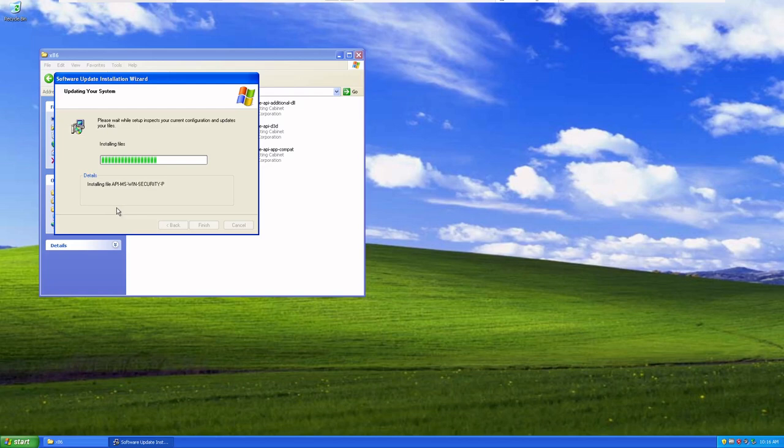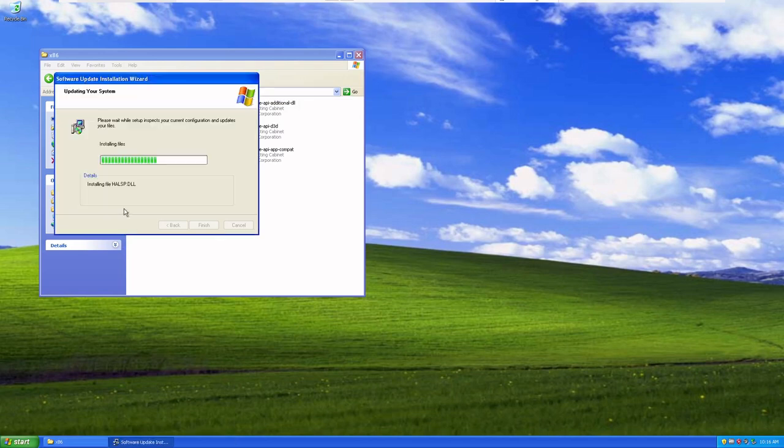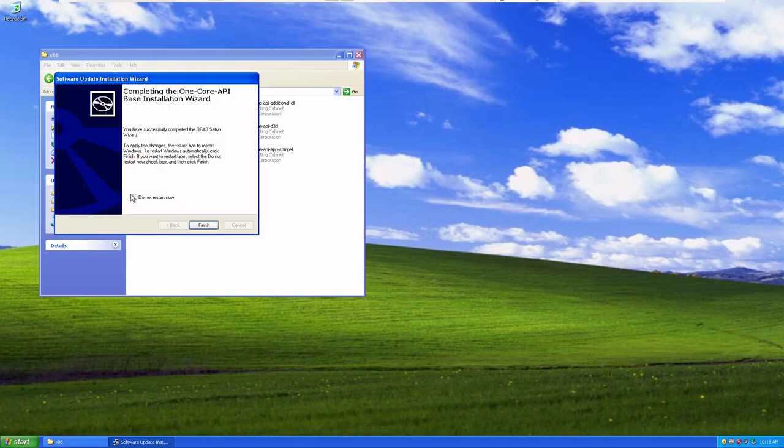All right, so we're installing. So yeah, we're going to the WSUS. So we're downloading Windows updates. We get a network error. That's interesting. So the system does have access. So it's weird that we're getting a network error. But, you know, who knows what that means. It could mean that we're missing parts of the package, so this may not work. I guess we'll be able to tell when we finish it.